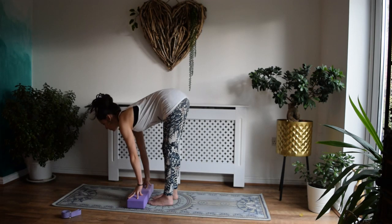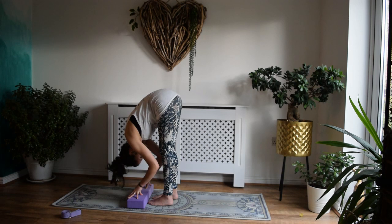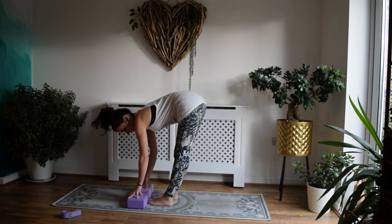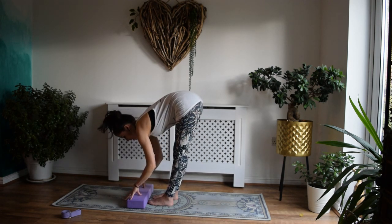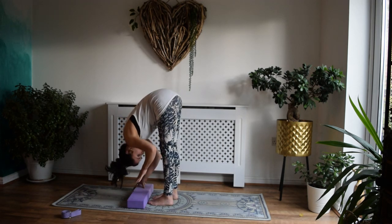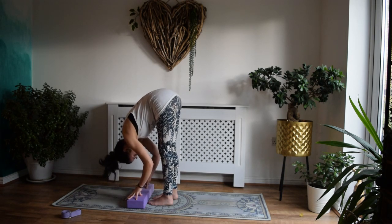Inhale. Exhale. Taking a few more of these at your own pace. So if your legs are straight, you don't want your butt to be sticking out the back. There's a tendency to kind of stick your butt out the back if the legs are straight. So try to make sure that the hips stay stacked over the heels. Fronts of the legs try to remain active as if you're drawing the kneecaps up.